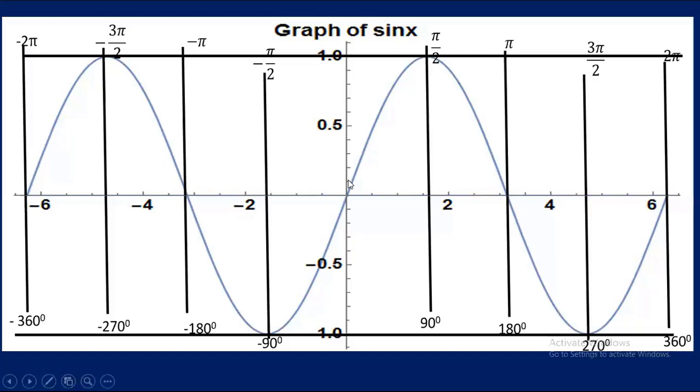So we can take a decision from this. The domain of the sine function is the set of all real numbers, or minus infinity to plus infinity. The way we write it is R. And what is the range? Range is the value of y. The maximum value is 1 and the minimum value is -1. So the values of sin x are from -1 to +1. So this is the range of the sine function.